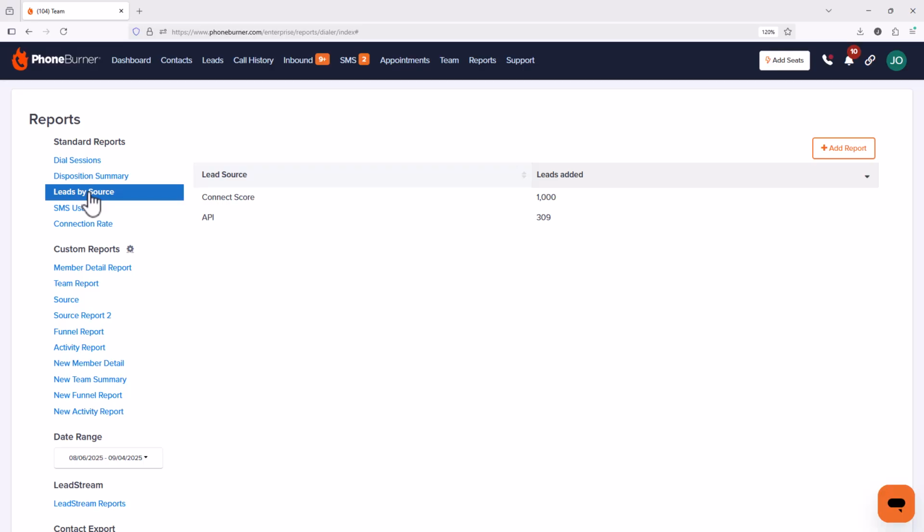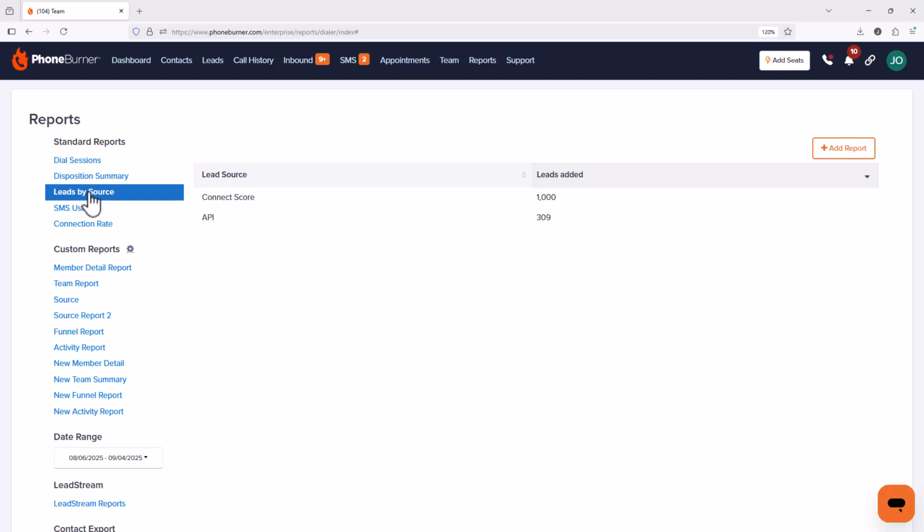How many records came into the system just tells you if you got what you paid for, right? Did you get leads or not from a specific vendor? But how good were those leads? That's what we're going to talk about today. A custom source report is going to help you start to dig into the details specific to each and every source that you're getting data from.